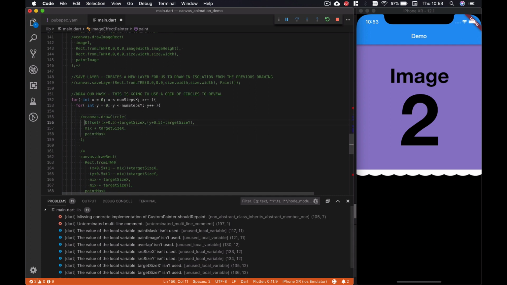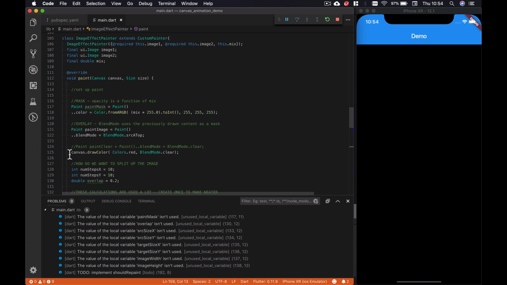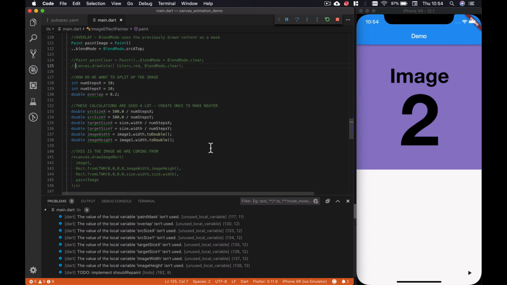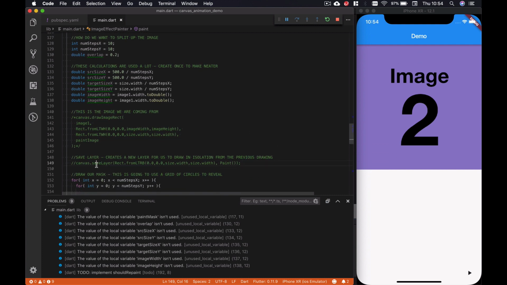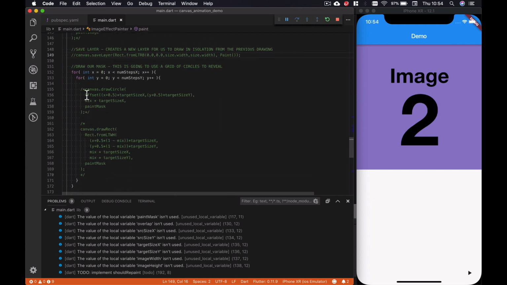And so this just highlights the fact that if I don't clear the canvas and just draw the image, then the image will appear because there's something there already. So this is why this save layer is important. As I start to build this mask using a combination of the shape and the images, I want to make sure that I'm starting with a clean slate. So this canvas save layer is allowing me to create a new layer for me to draw my items into.